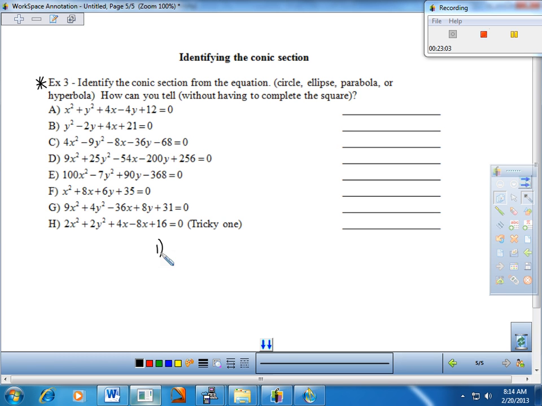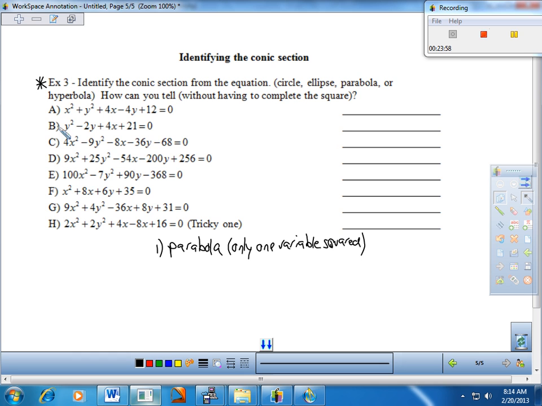Well, I would argue that it is the parabola. And so I would look for the parabola first, just me. Because what do we know about the parabola equation compared to the other 3? Well, it's the one that only has one variable squared. All the others, if you remember, have an x squared and a y squared. So parabola, I'm going to write that again. If you don't want to, don't worry about it. Only one variable squared. So I think it's the easiest one to locate right away.